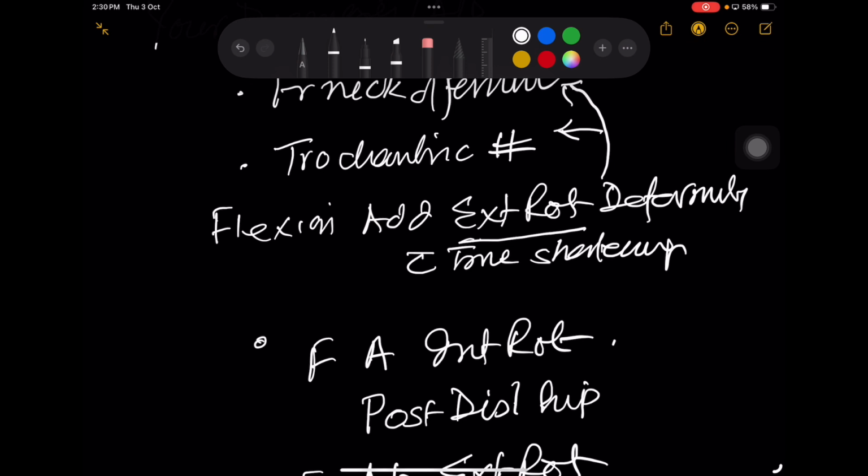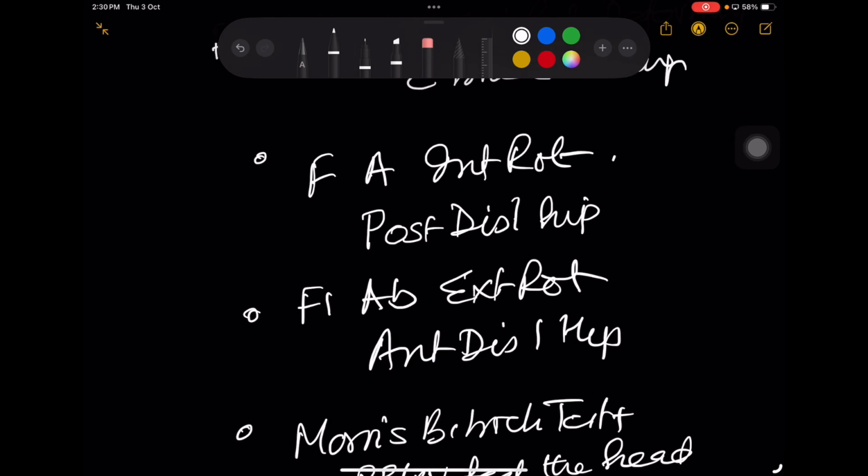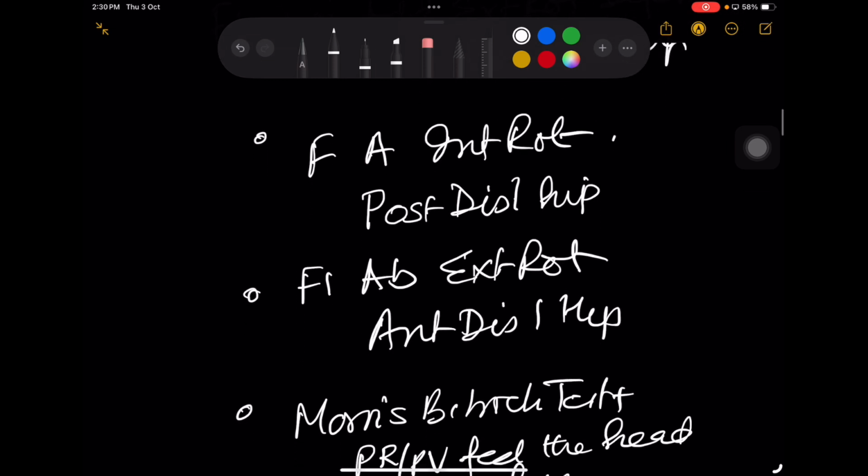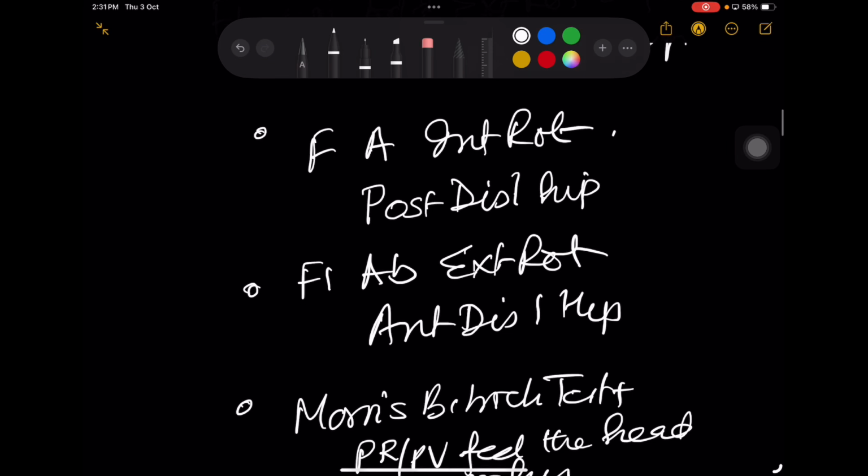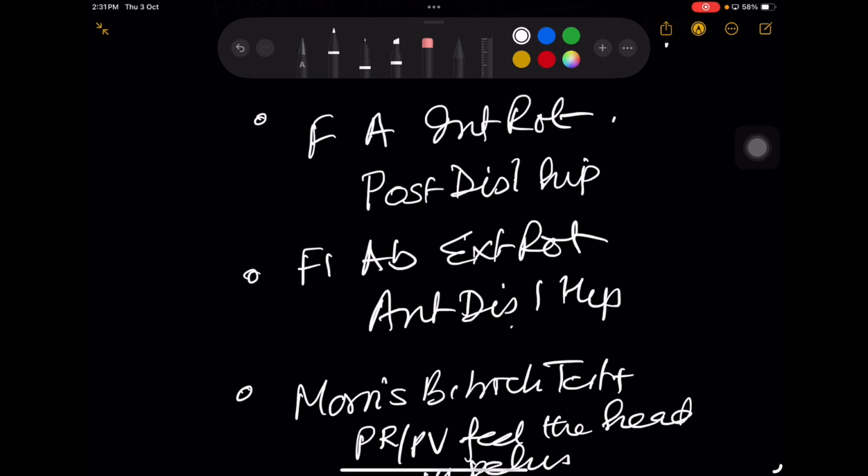Now if examiner asks you, supposing there was internal rotation deformity, not external rotation deformity, sir, then my diagnosis would have been a posterior dislocation of hip, flexion, adduction, internal rotation. Supposing there was a flexion, abduction, external rotation, then my diagnosis would have been an anterior dislocation of hip. And the anterior dislocation of the hip is the only case where there is true lengthening. If none of the deformities, it is a joker. Alright? Combination of what? I don't know.